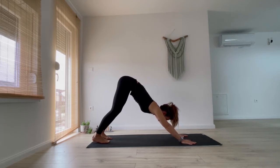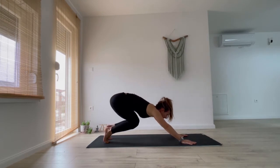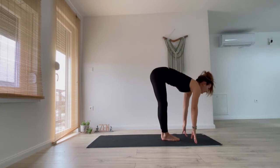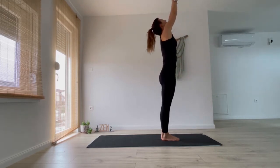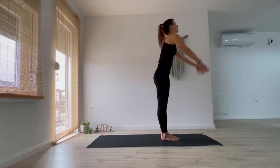Next inhale, look to the front. Exhale, bend your knees, lift your heels, and step or hop to the front. Inhale, halfway, Ardha Uttanasana. Exhale to fold, Uttanasana. Inhale, reach up, look up. Exhale, center. And again, third round.